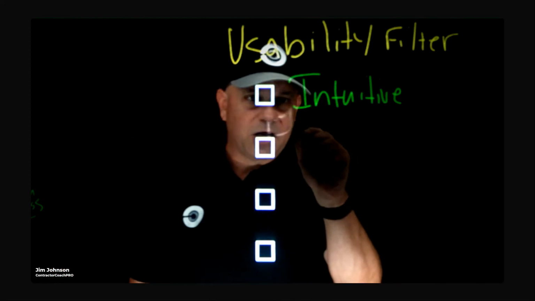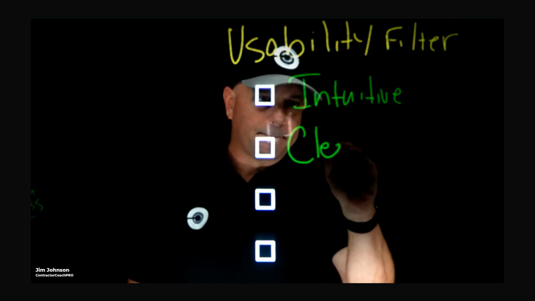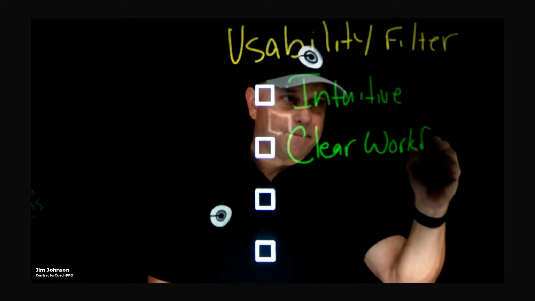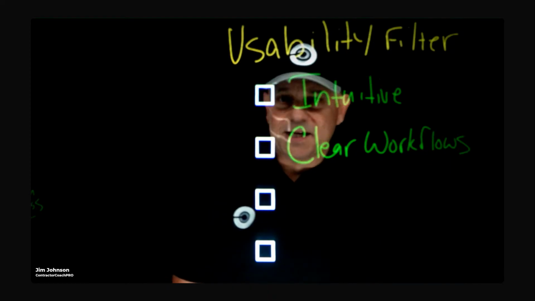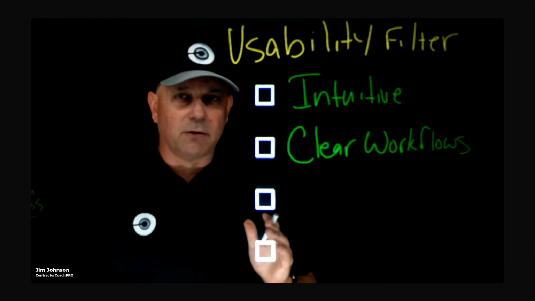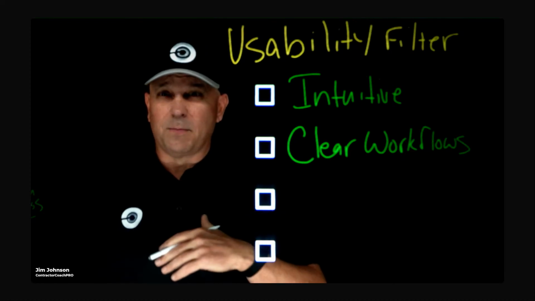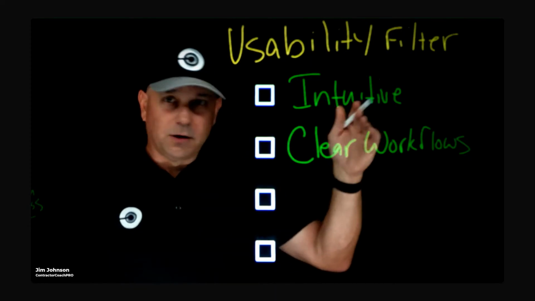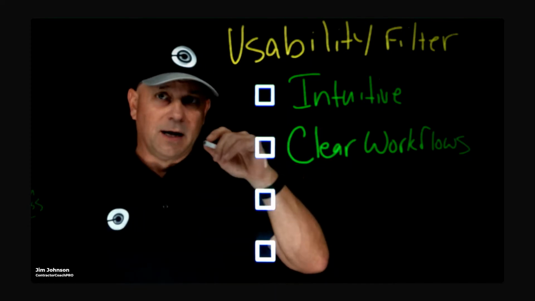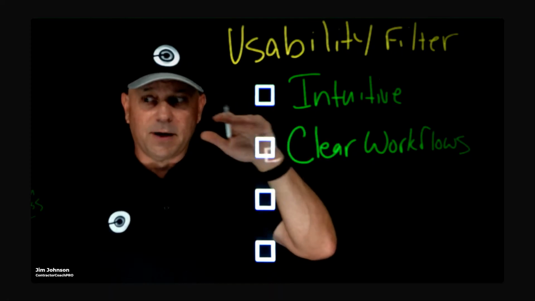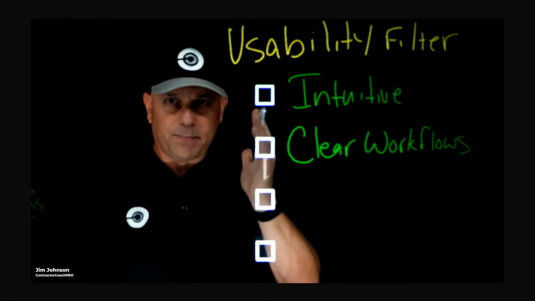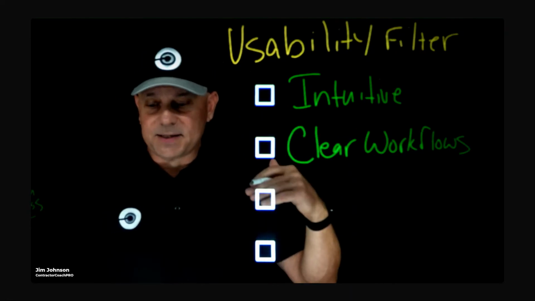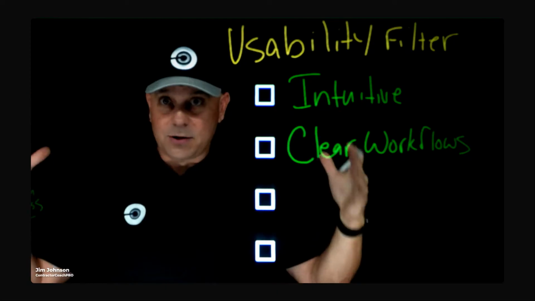It has clear workflows. This is one where people really struggle with their softwares when they get into the more complicated, especially CRMs, right? That there's like this clear workflow that needs to be followed, and then I can maybe build it out a little bit, but it's pretty clear. Like boom, boom, boom. This is what happens, and I have a workflow, right? I have a workflow for my business, and I know that I do whatever it may be.